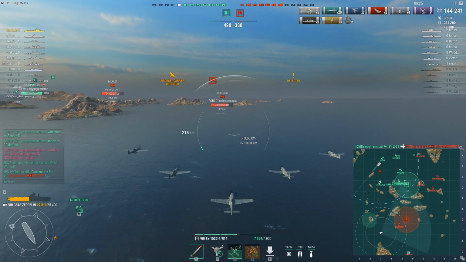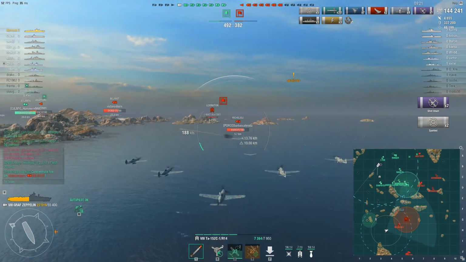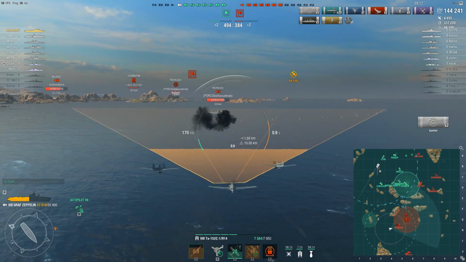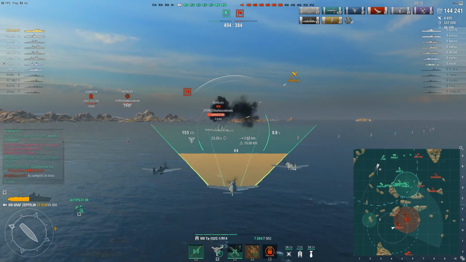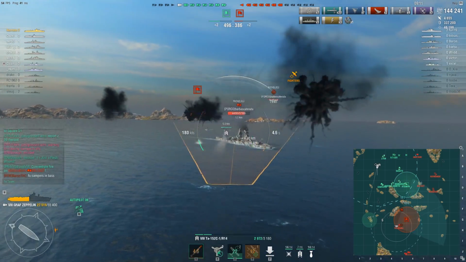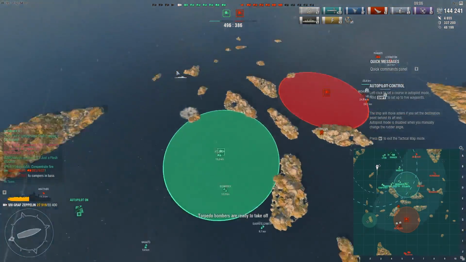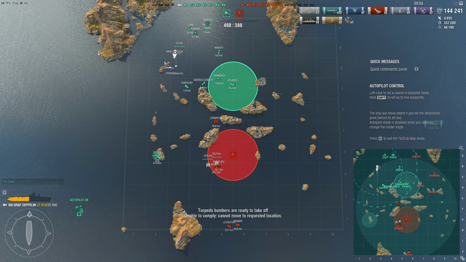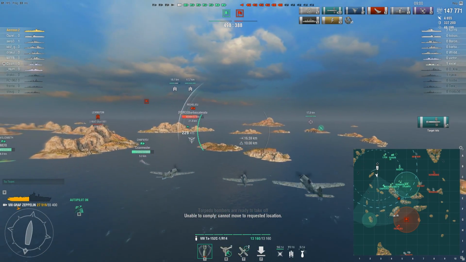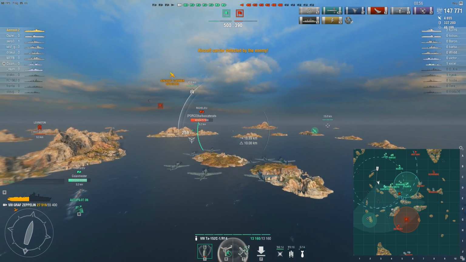So we're gonna go for the Richelieu now, because it looks like she should be a good target. The problem with dropping on French battleships is that if they have speed boost, they can go from a stationary position to like 12 knots in only a couple of seconds. They accelerate almost as fast as cruisers, if not even faster. Because of that, it's really difficult to drop on ships like this, especially when they're reversing.